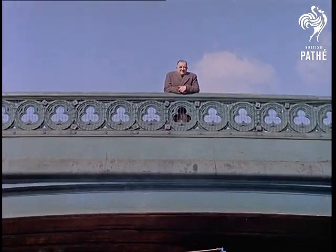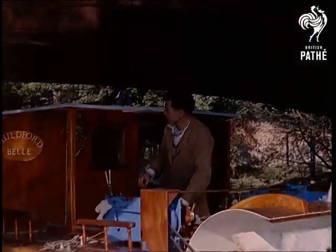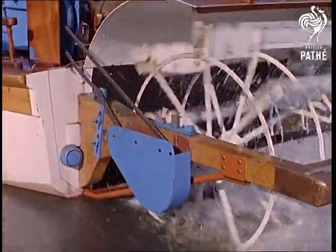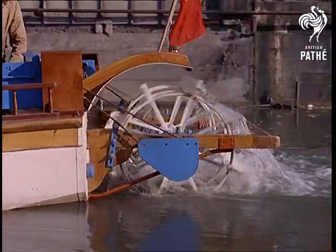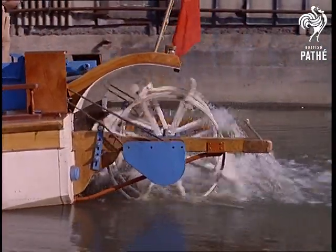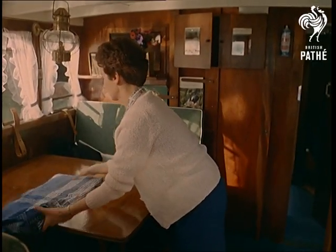He's never seen anything like this replica of a good old Mississippi showboat on the River Way near Guildford. It's the dream creation of Mr. F.G. Mitchell of Dorking, Surrey, exact in every detail from its eight-paddle wheel to the 80 pounds' worth of copper nails and brass screws that secure her hull.